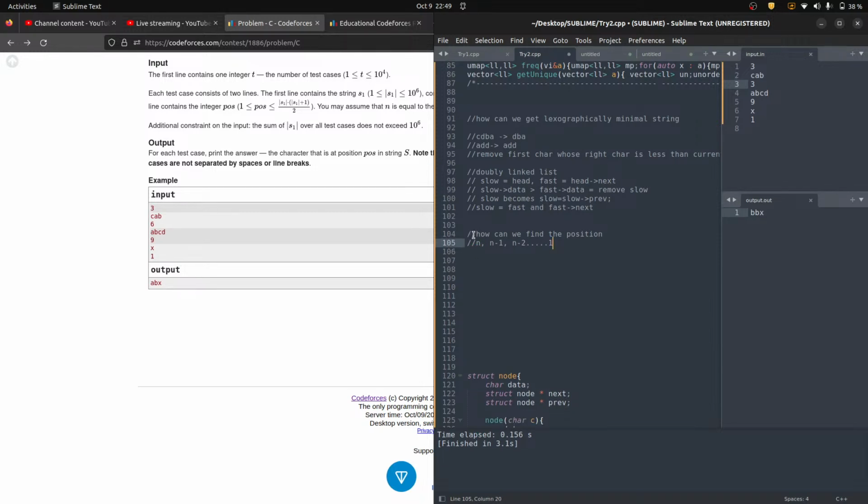Now if it's our pos, the length becomes n, or we can say index, the length becomes n minus 1, n minus 2, and so on, and the pos is given somewhere here.